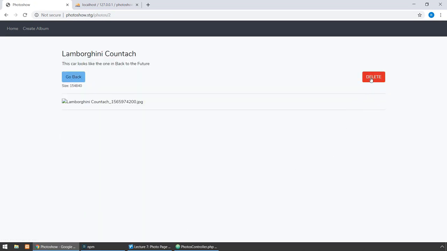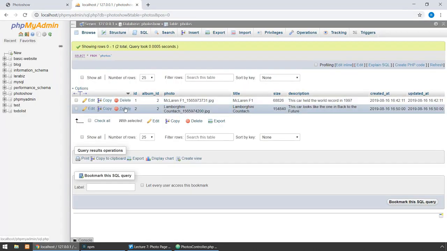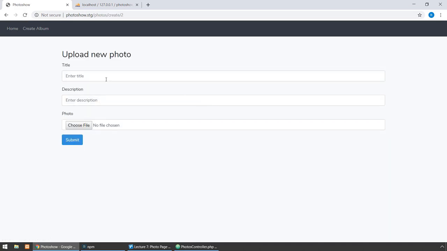So the image isn't there anymore, but we have the data in the database. That's because we were debugging it and it deleted the file but not the model. So let's delete it from the database. Now it is not there anymore.